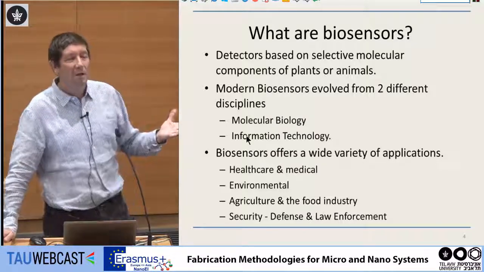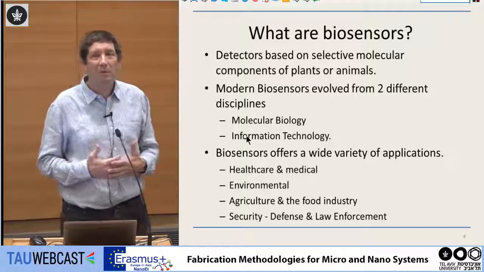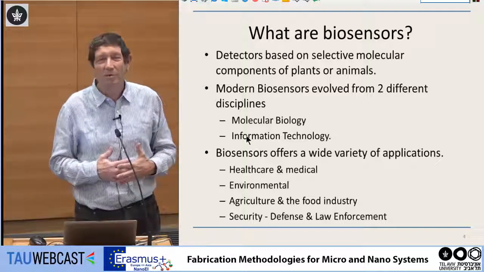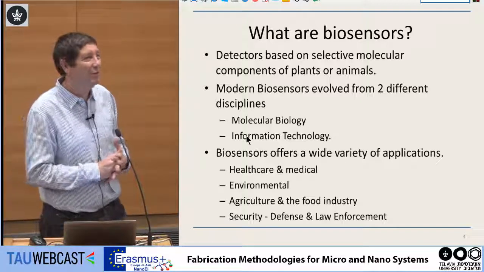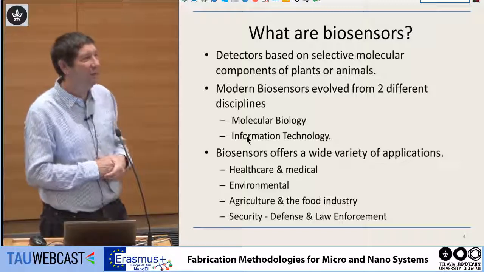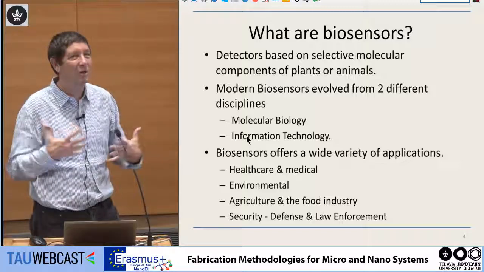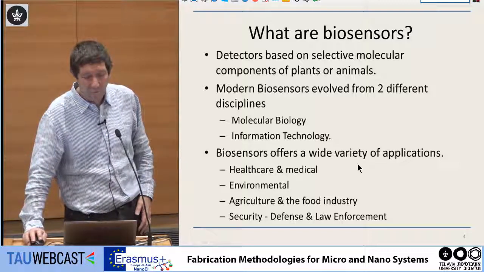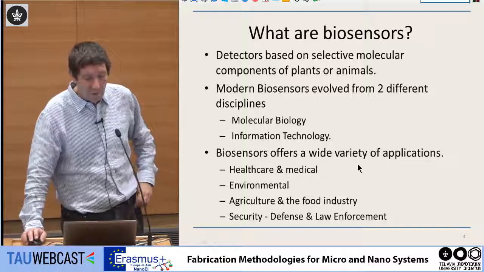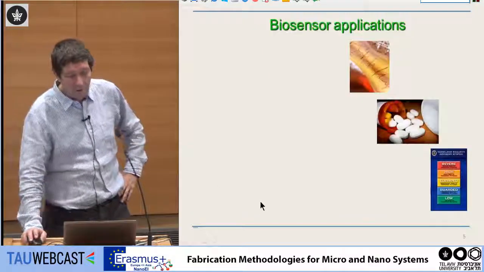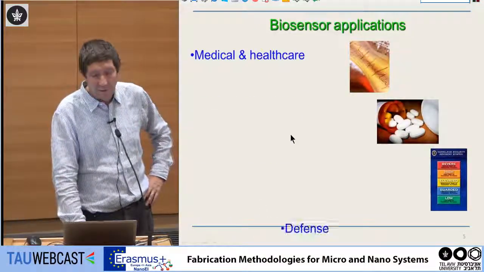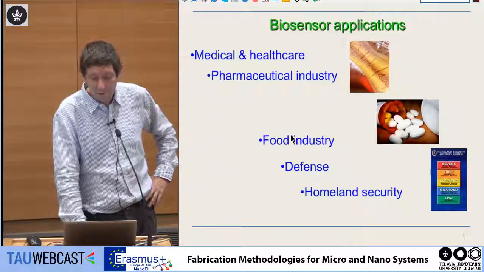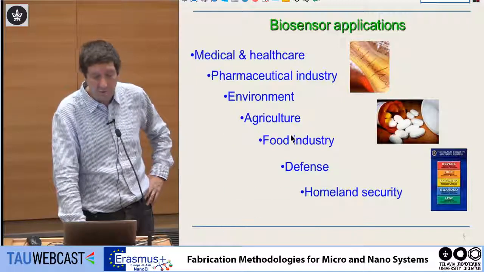So one of the things that happened in the last 20 years is that we worked on nanotechnology, we just didn't call it nanotechnology, we called it deep submicron technology, and then we found out that people in biology are actually using the same techniques. So there is a lot of activity in this field. People use it for healthcare, environment, agriculture, and security. What you can detect in biosensors. And by the way, people use it in pharma, food industry, homeland security, agriculture, environment.